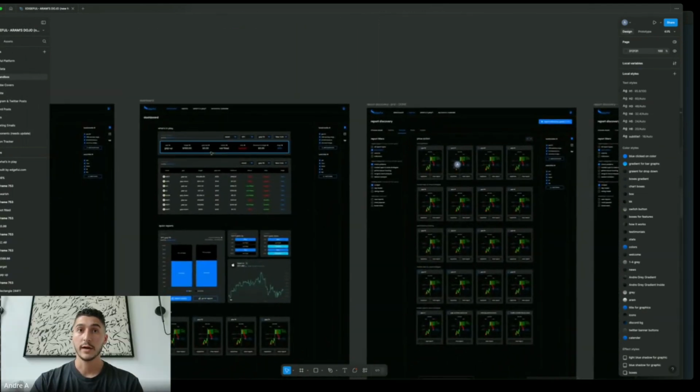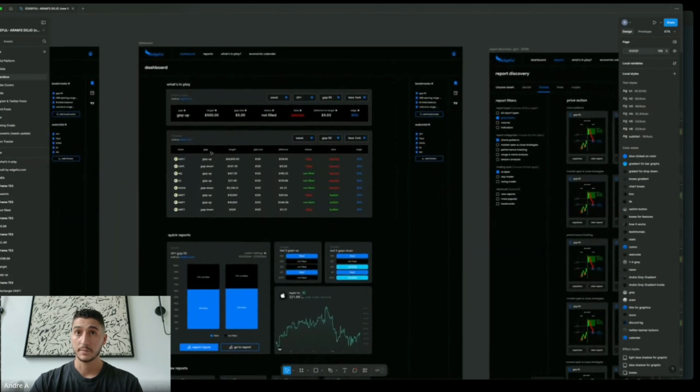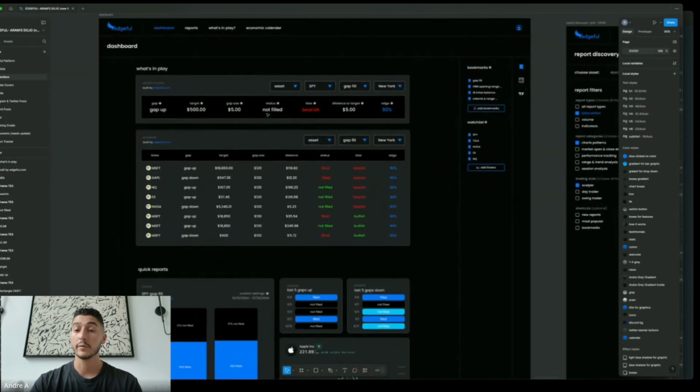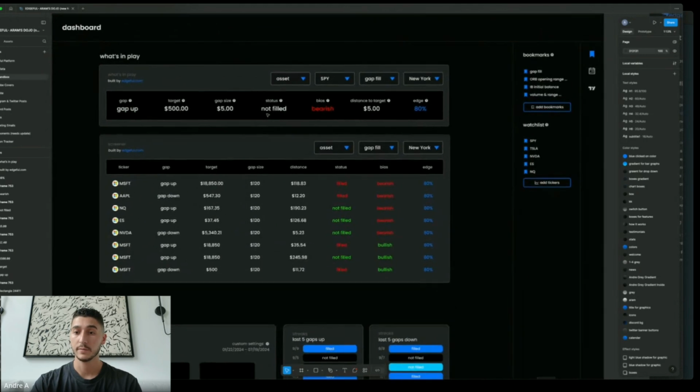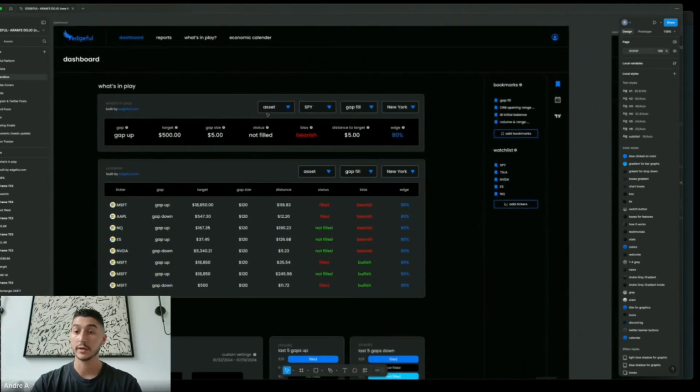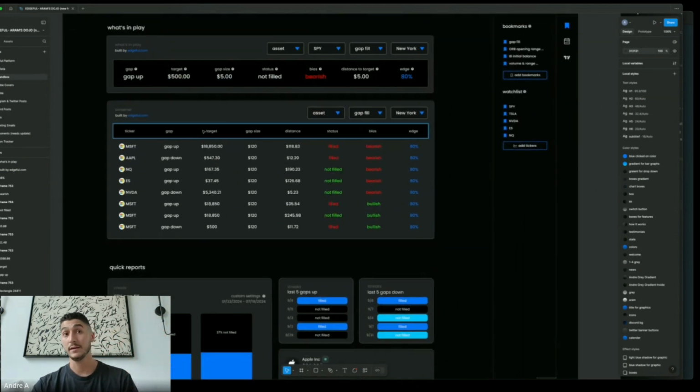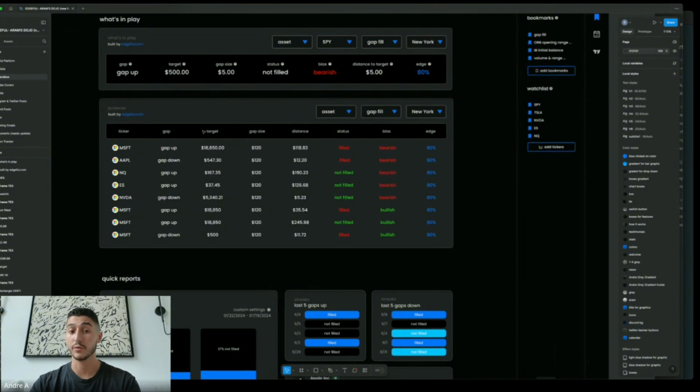Just to show you some of the designs we're building. Currently, we don't really have a solid homepage, so we want to build a very solid homepage. For what's in play, you'll be able to customize the asset, the ticker, the report. You'll have a little mini what's in play section right at the top of your homepage. Then we're building a what's in play screener.